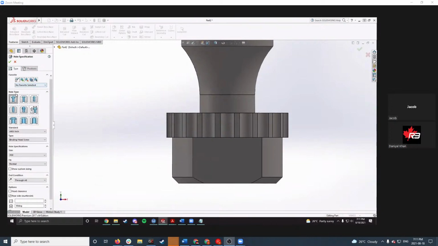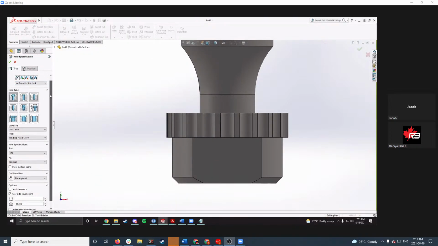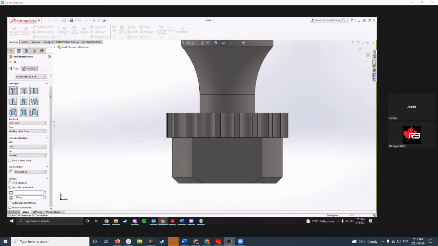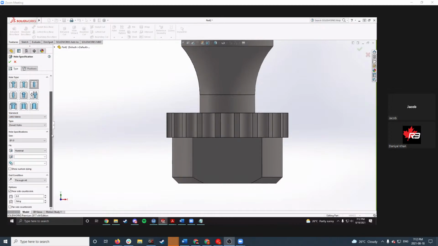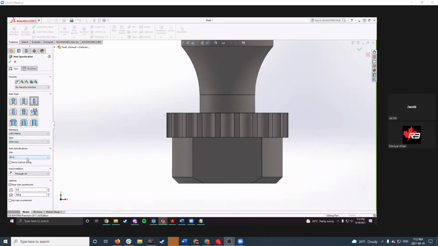Any type of hole that's drilled, you can usually replicate with this hole wizard here. So we have counterbored holes, countersunk holes. In this case, just a hole. That's what we're going to look for. So select that. The standard here would be given to you. We're going to go with ANSI metric because we're working in metric. Type, dowel hole, drill sizes. You can select the drill size and select the specific size. Let's say we do that and then select diameter 6.